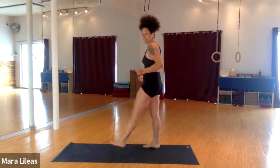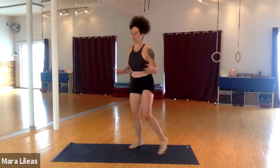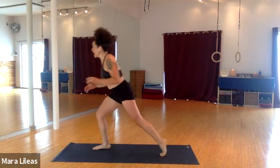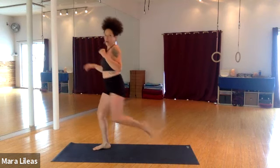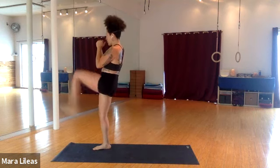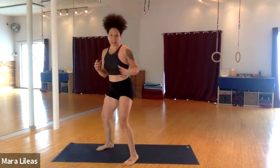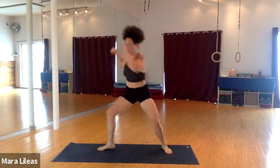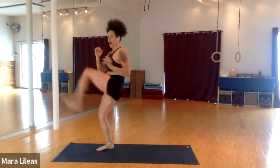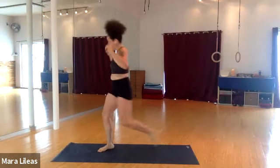All right, so we're going to do some kicks and some punches. So just a little bit more stuff on our feet before we start making our way back down to the mat. Whatever leg is back behind you, that's going to take you into a squat. You're going to punch with that front hand, or you can punch with both hands if you want. And then this back leg is going to come around and kick. So you'll balance on your front leg, come around with the back leg. You can kick straight forward, you can kick to the side. It's kind of like what works for you, but just give it a punch and a kick, and a punch and a kick. However filled with rage you want it to be, that's cool. Just focus.